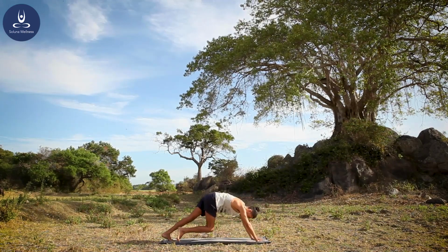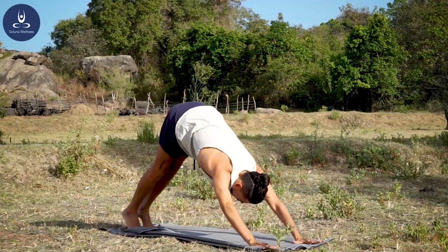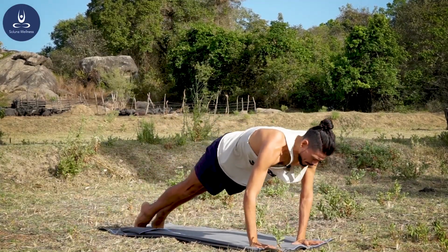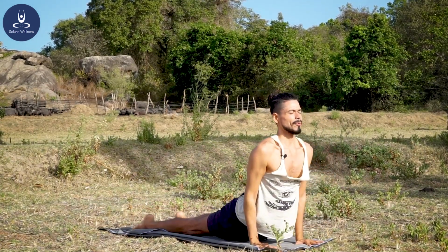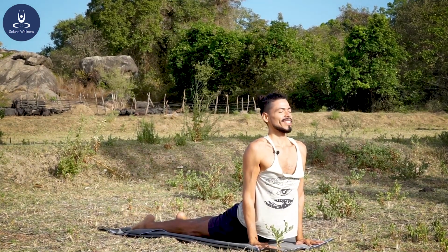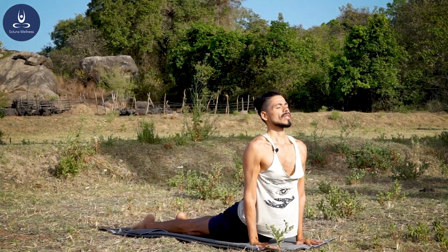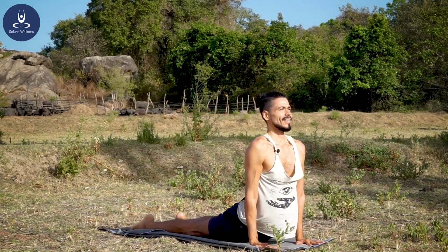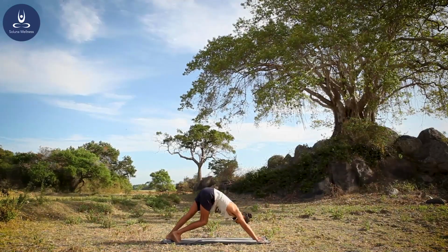Lift that right foot. Push into mountain. And let's shift our weight to the front. Exhale, this time, chaturanga. Inhale to upward facing dog. Roll the shoulders back. Keep the chest lifted and keep the chest open. Deep inhale again. Don't hunch in the shoulders. Stay lifted and exhale. Downward facing dog or mountain pose.